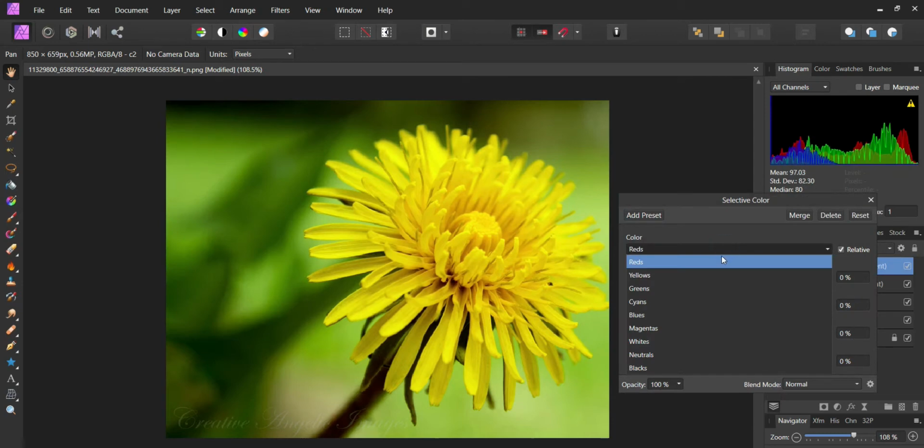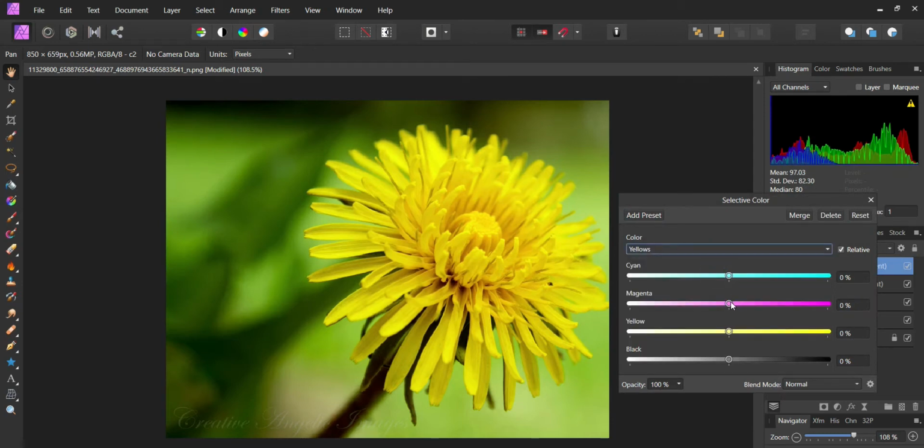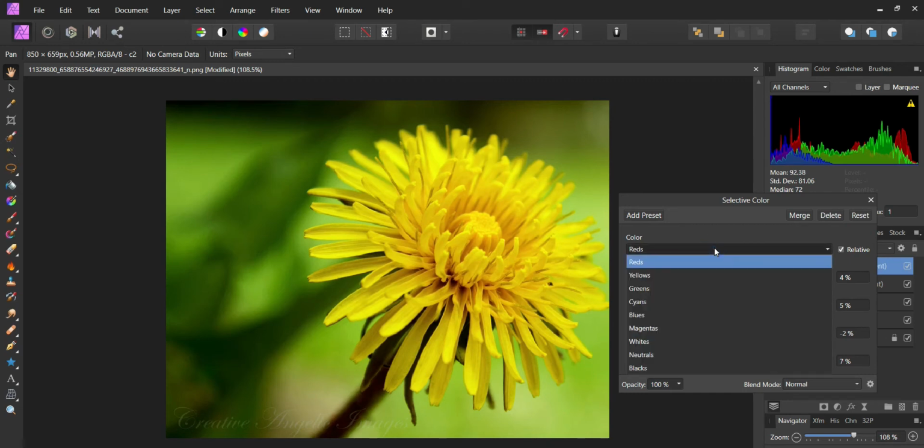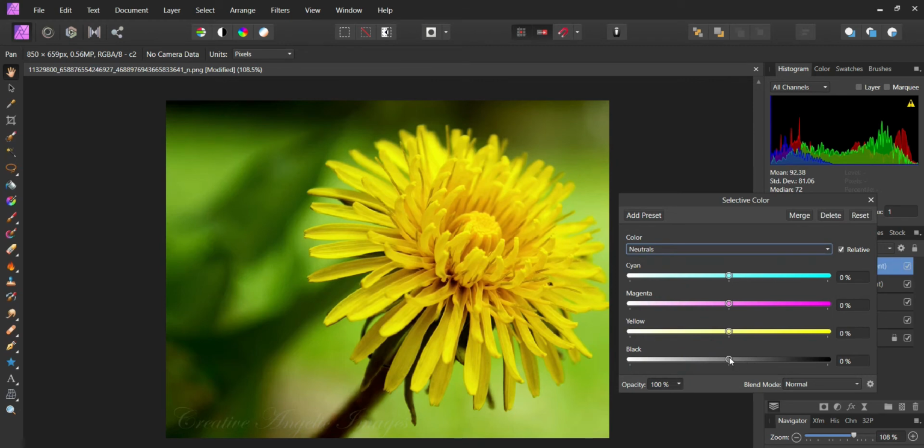Now let's go back into our selective color region. So we're going to go to the adjustment icon and then back to selective color. In this area I can deal specifically with the colors. We could go from the yellow channel to the green channel, and we can slowly add and subtract different tonal values within each specific channel. I also like to do the neutrals, the whites, and the blacks too, because you will also have tonal shifts in your neutrals, your whites, and your blacks, also known as your shadows, your highlights, and your midtone regions.